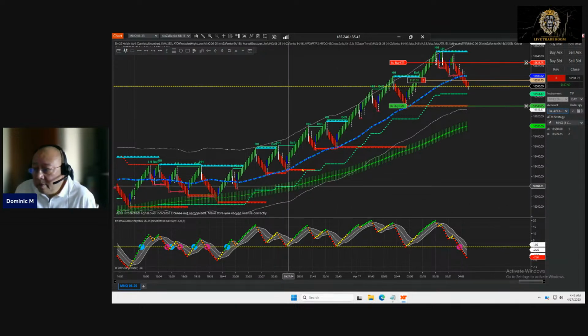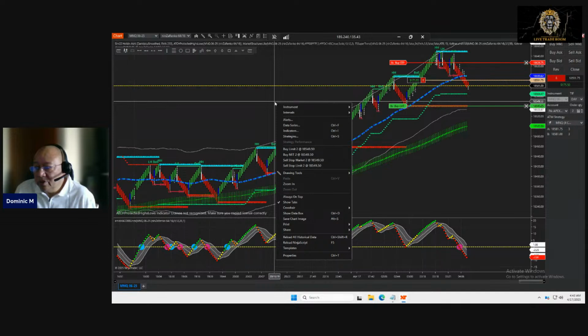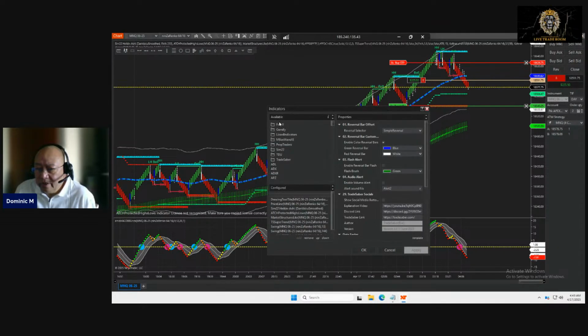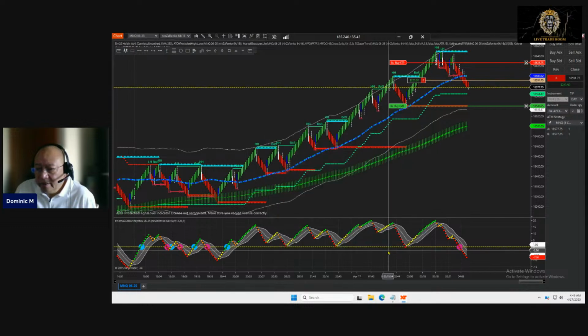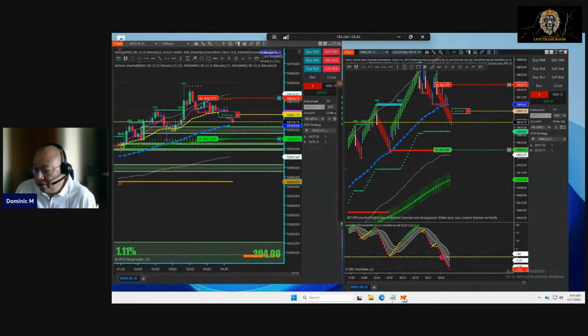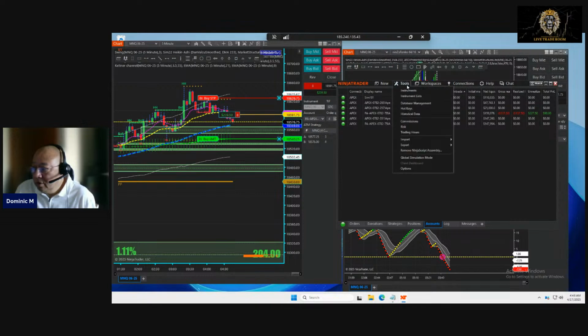Okay. Here. So what you do, go to your chart you want to install it in. Go to indicators, right? Did you already upload that indicator, or not yet? Did you upload it to your chart? What do you mean by upload your chart? You need to do this. Go to your control center. Right here. Go to tools, import, NinjaScript, and find that chart and upload. Did you already do that?